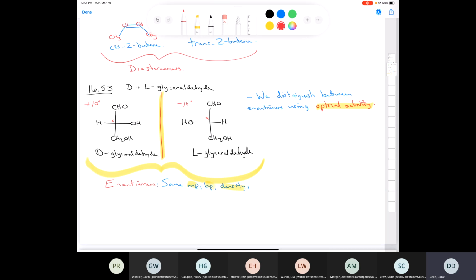What do you think mine did? Was it positive or negative 23 degrees? Did I spend a whole year making the wrong one or the right one? Well, the answer is it was the wrong one. So I measured the optical rotation and it was the total opposite. So I synthesized the wrong one, so I had the wrong absolute stereochemistry. Again, there was no way for me to know that. But by synthesizing the wrong one, I proved what the absolute stereochemistry was of the right one.